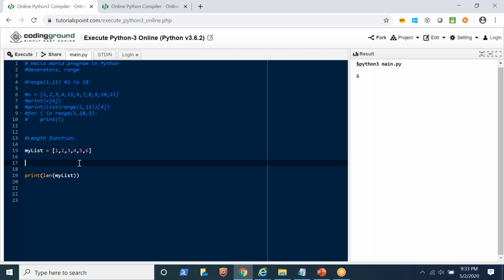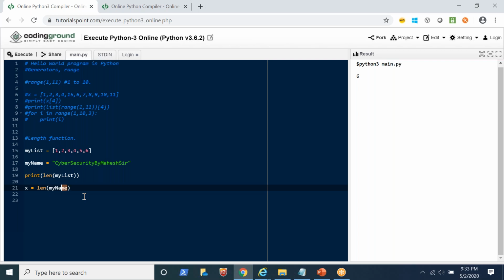Now let's take one string. Cyber security by Mahesh. I take this variable. So now let's do it the other way. X equal to the length function, and for which we want to calculate the length, my name.